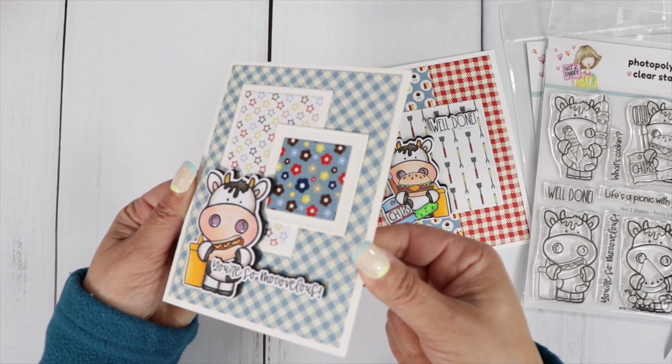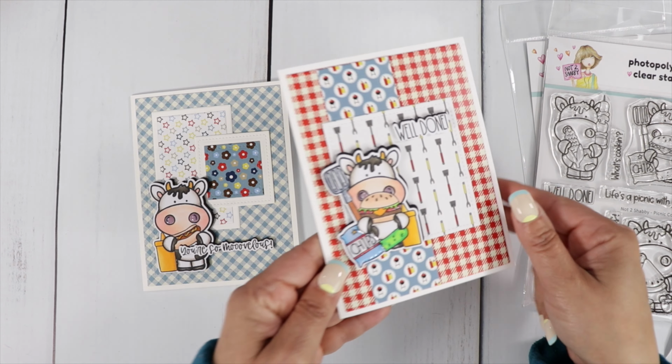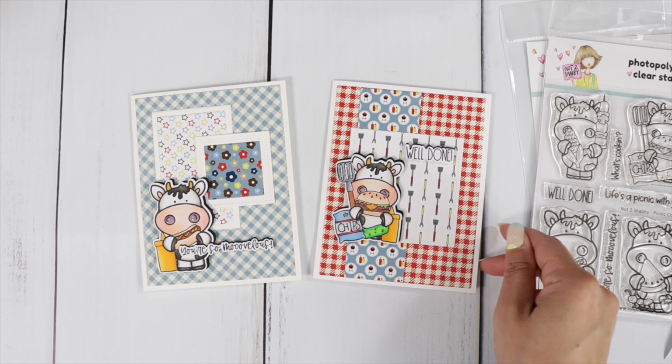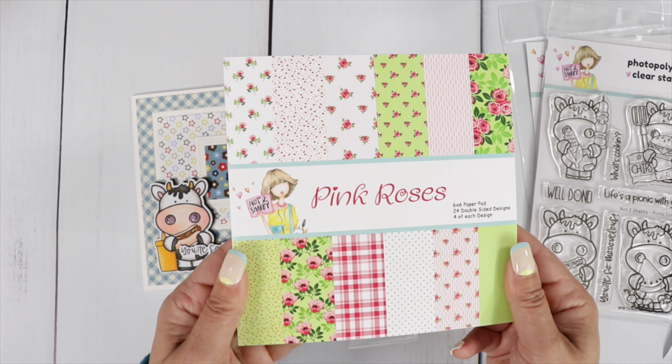So I think they turned out super cute. So really cute. I think I will do the next paper pad in a separate video. So I'll be working with the pink roses.